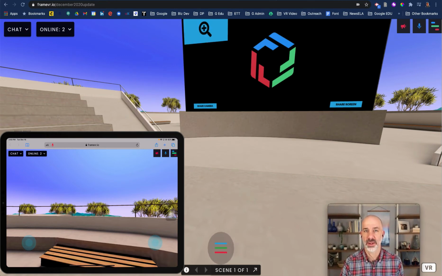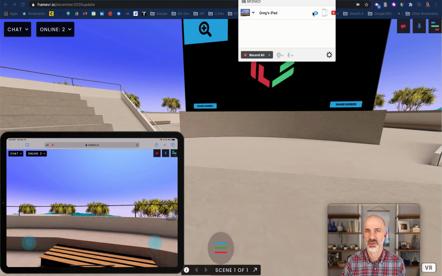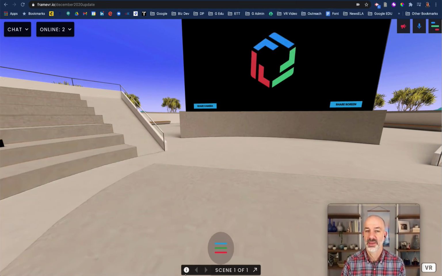But what I wanted to add in here is just a few additional things to show you. Let me get my iPad out of here. Is that when we're in editing mode in any space, it's really easy with the new updates to Frame to add some really valuable resources, particularly audio files in the whiteboard. So let me show you what I mean by that.